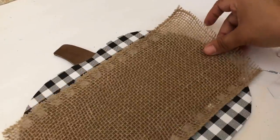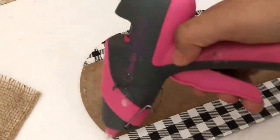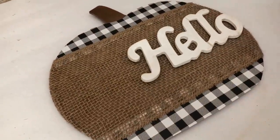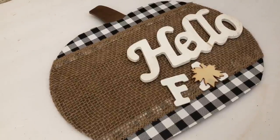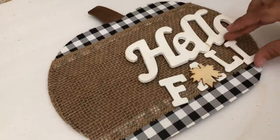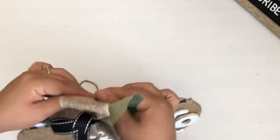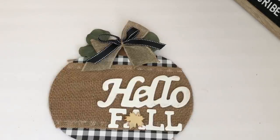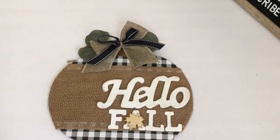Once I'm done fixing them I'm going to glue them using the Elmer's glue stick, and I'm going to glue the piece of burlap in the middle using hot glue. I will be reusing the word 'hello' that I got a while back from Dollar Tree — all I did was paint it white. For the word 'fall' I'm using Dollar Tree wood letters and as always I didn't have an A, so I made one using a V — I put it upside down and added a Dollar Tree leaf to it. To finish this off I will be adding a beautiful bow I made out of Dollar Tree burlap ribbon and some Hobby Lobby ribbon. I also added some eucalyptus greenery on each side. I didn't glue them, I just tied them all together. The last thing I will be doing is adding some Waverly Antique Wax to the letters just to make them look more rustic and to cover where I accidentally broke the 'hello' in half.